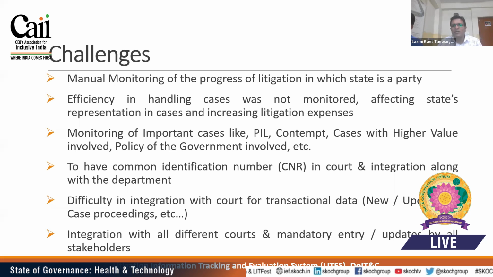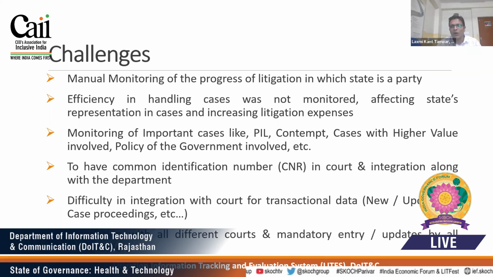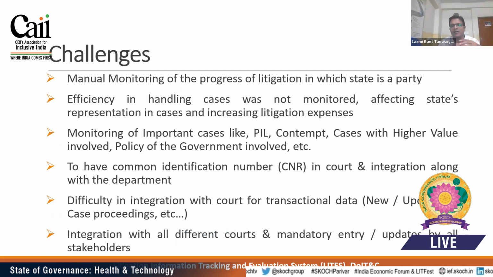Then while implementing this holistic portal, we found some challenges. One was the CNR number from the court, so we also integrated that common identification number with the departments. Then integration with court transaction data. We converted manual to online, so it's dynamic: as and when the court updates something, that should be reflected in our dashboard as well as the individual OIC and advocates' dashboards. Then the major thing was integration with all the different courts, and motivating the officers, the departments and every stakeholder to make mandatory entries and updates on a regular basis.